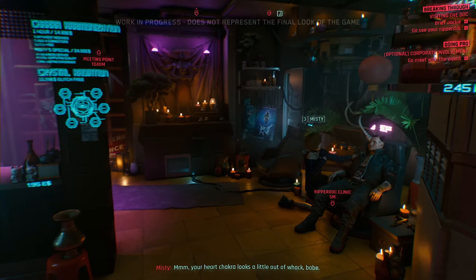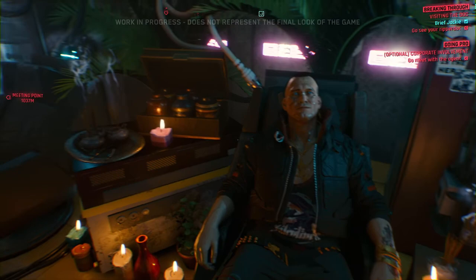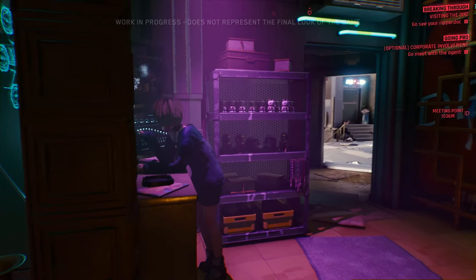It's a little out of whack, babe. V! I can release... How'd it play out with Dex? It's all here. All right. I'll check it out while I wait for you. V? Dr. Vector, we'll see you now.